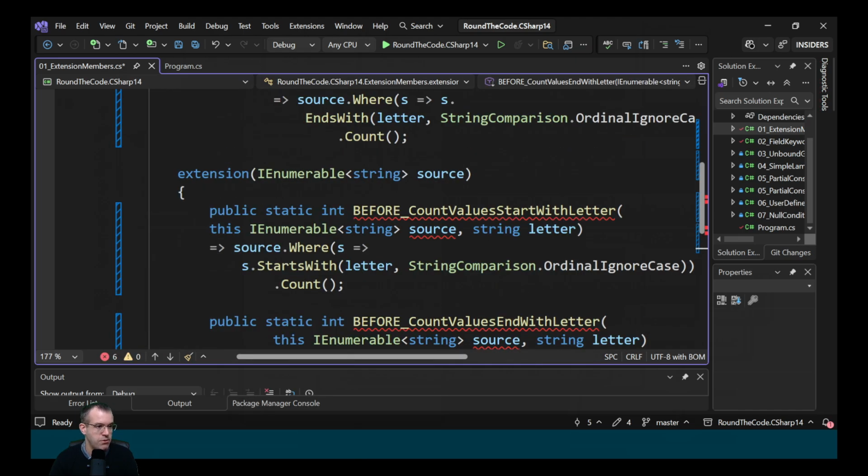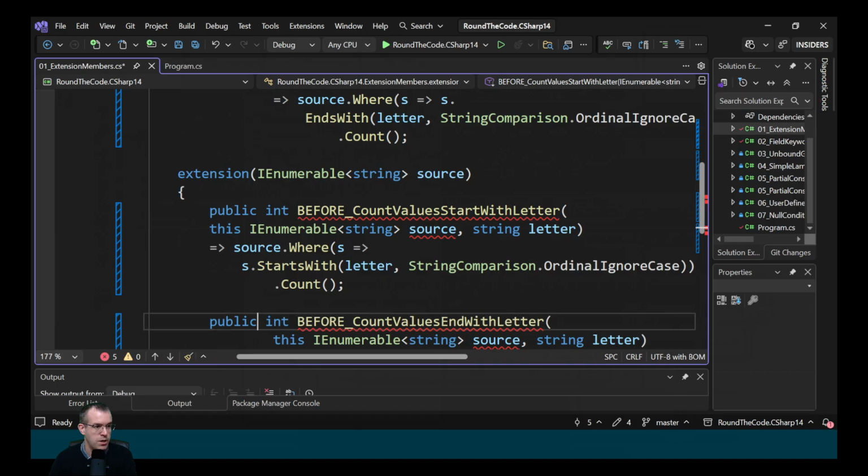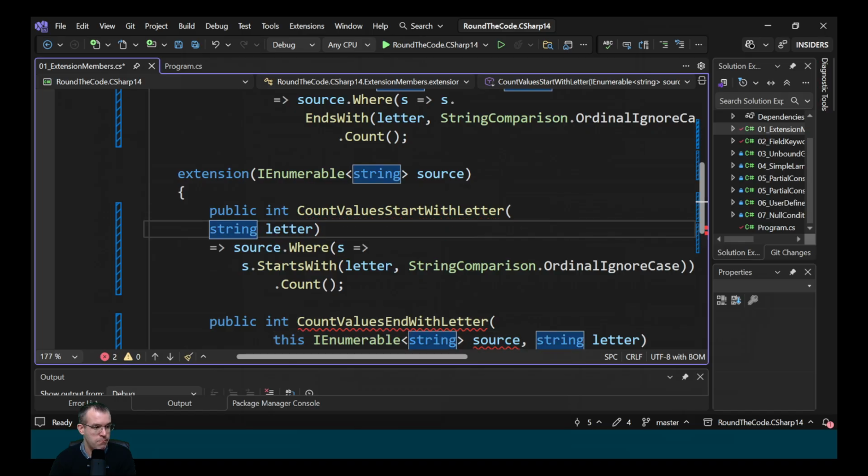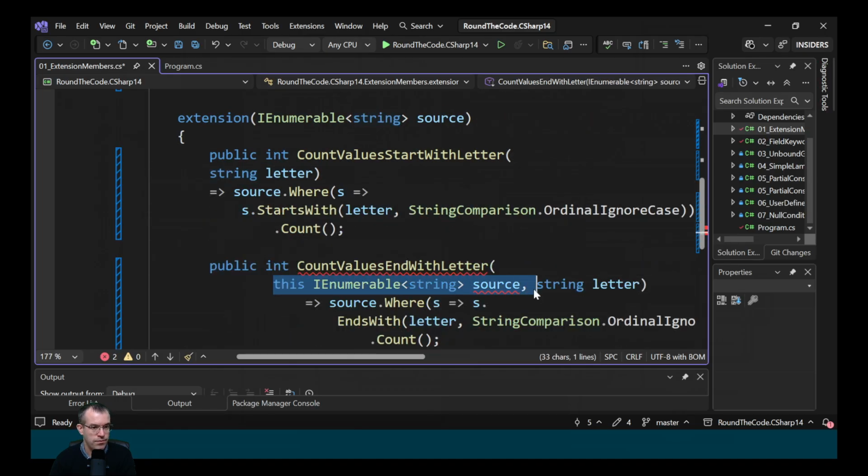We're going to make some changes to it. We'll remove the static keyword. We'll rename it the member. And we no longer need the instance in here. Why do you think that is? We're already including it as part of the extension syntax, so we don't need it again. So we can remove that in both of them.